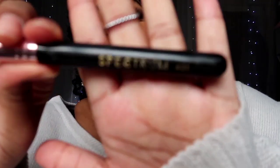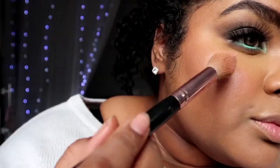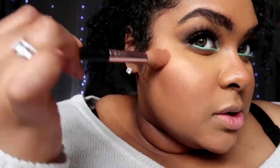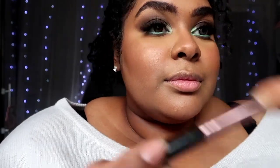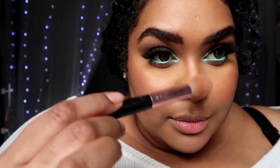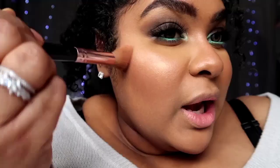I'm going to use my trusty Spectrum fluffy brush and go into that gold shade — just dabbing that on. How subtle that is, but I like it. The coverage of this foundation is so light you can actually still see my freckles on my nose and I kind of like that. In these times I'm all about wearable glam.